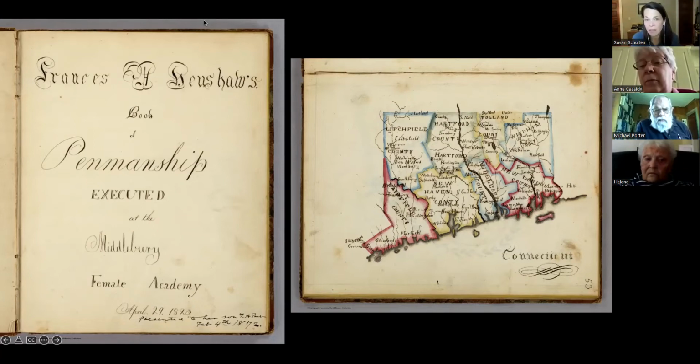And this is the journal of geography that she produces. It's much different than Eliza's. You can see the exacting nature of the maps. You can see the emphasis on execution, on style and color. And this is much more typical, as Libby can tell you, of the maps that are made by school children in the earliest decades of the 19th century, of which Osher has a substantial collection.